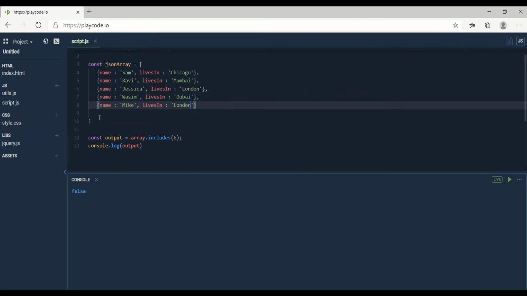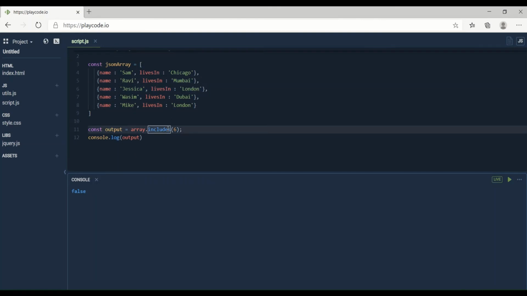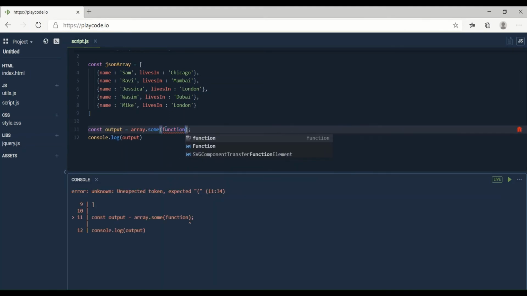Now, if we want to check whether we have any person in this array who lives in London, can we use includes? No, because we have to write some logic to check for that particular person. So for that, we use some. So to this some, we would pass a function, and the first argument to this function is the value.